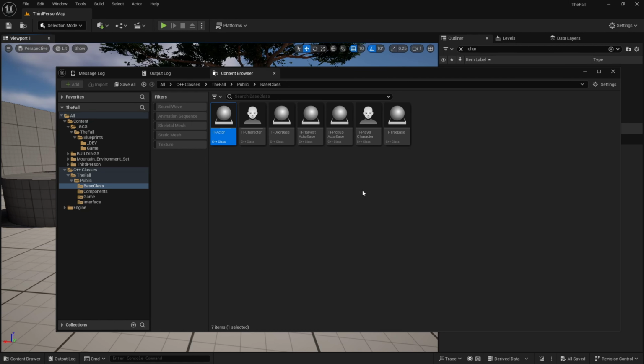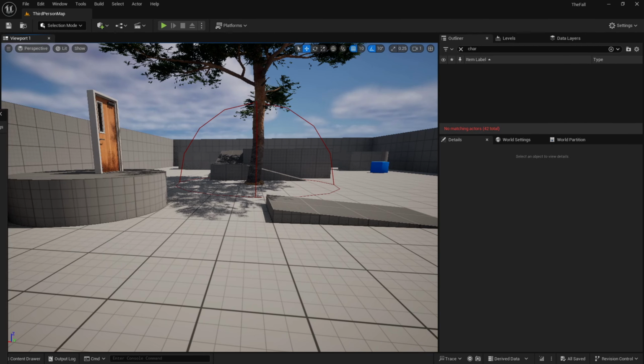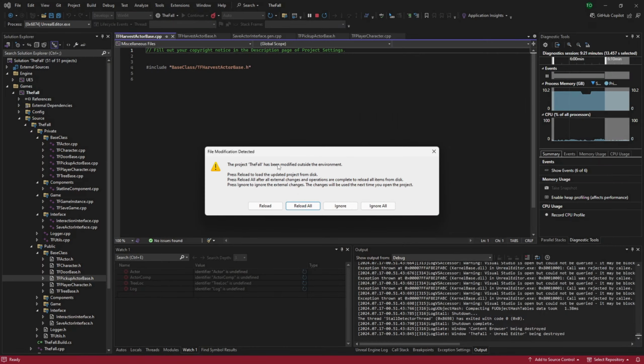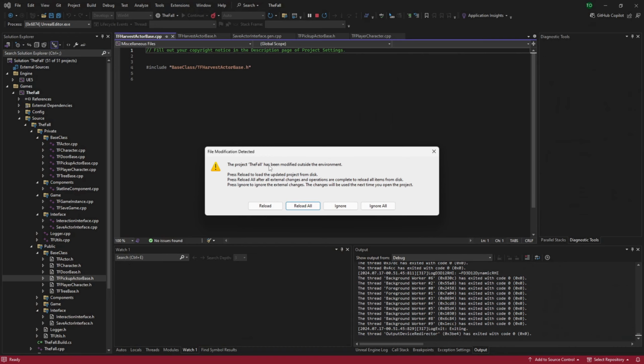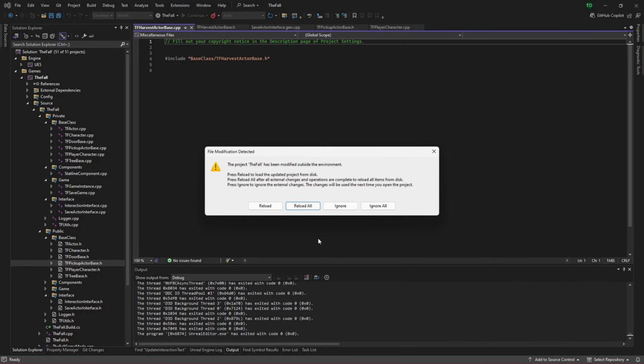In this case, because we are creating so many derived TF-actor classes that are using our interaction interface, it may actually be worthwhile. If we get any more, I might, but right now I've decided against doing that. And if we do, that will be a good episode to cover reparenting a class within an Unreal project.